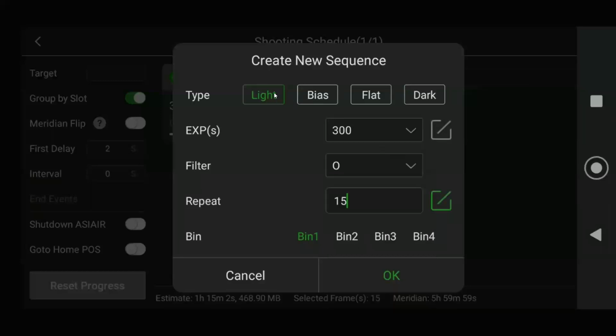You can also choose if you want to shoot light, bias, flat, or dark frames, which is something that a lot of people have questions on, is how do I shoot flats or darks or bias, whatever it is. One thing I would recommend is if you have a clear night, just focus on taking light frames because our number one goal is to capture light. So why would we waste our time at night trying to take flat frames and dark frames? Don't worry about it. The following night, when it's probably going to be cloudy, then's the time to take your dark frames, your flats, your bias, whatever you want to do.